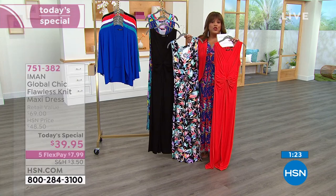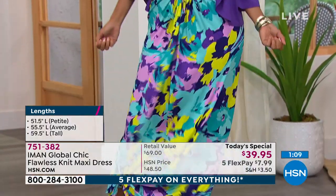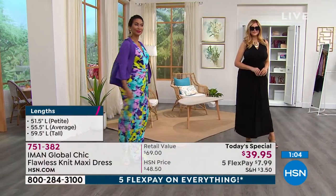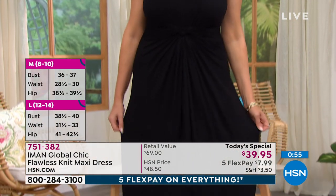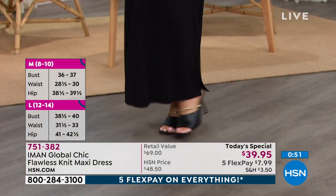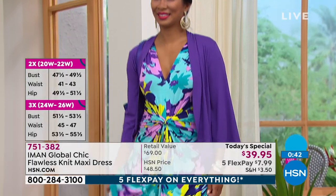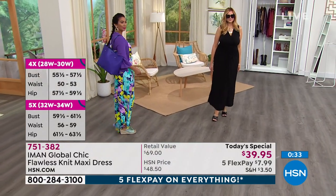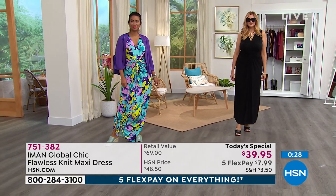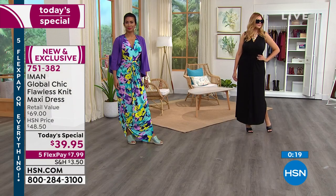$7.99 to get this home — you can use your debit card or any MasterCard, Visa, whatever you want. It's interest-free payments. If somebody's on the fence about wearing dresses, this feels like loungewear. You're going to feel like you're lounging in your nightgown — it's the most comfortable, softest fabric. That incredible stretch with recovery is so important. We want it to stretch for our bodies but not stretch out — it needs to bounce back so we look as good at the end of the day as we do at the beginning. It's not restrictive, it's not hot, and it's going to be your go-to. You can wear it dressed up, dressed down, or lounging on your couch.